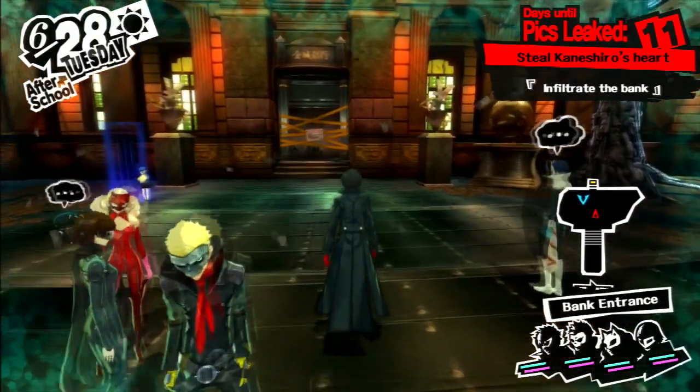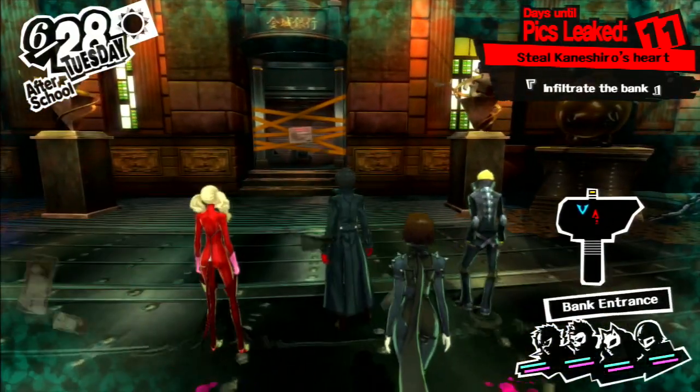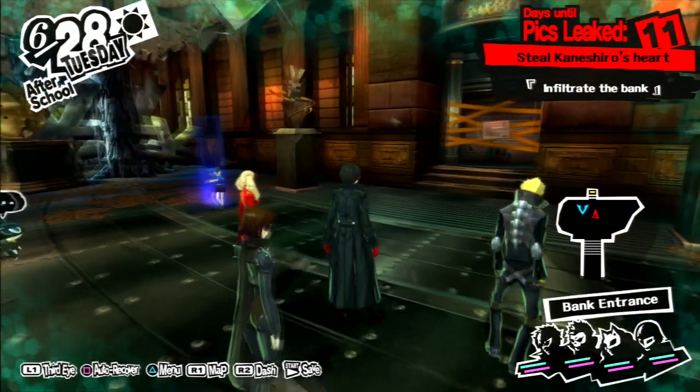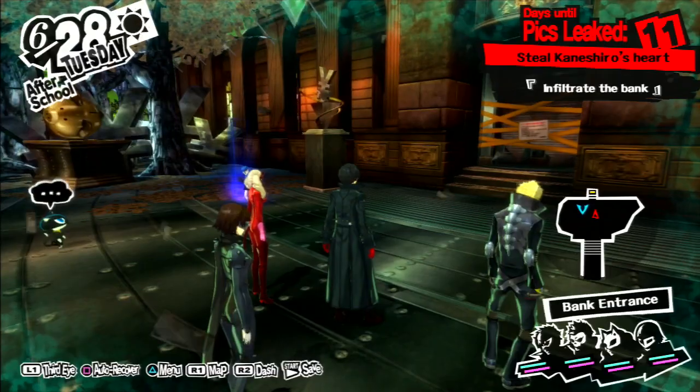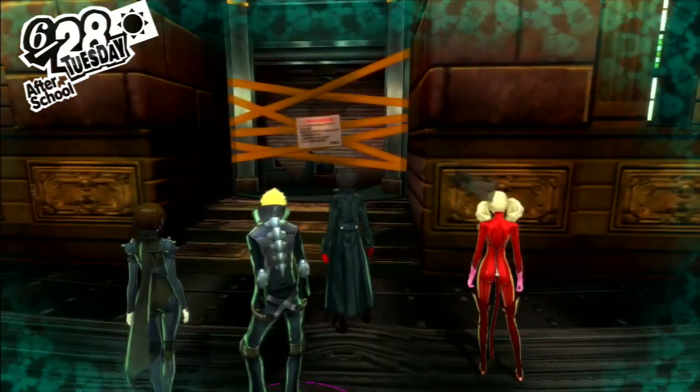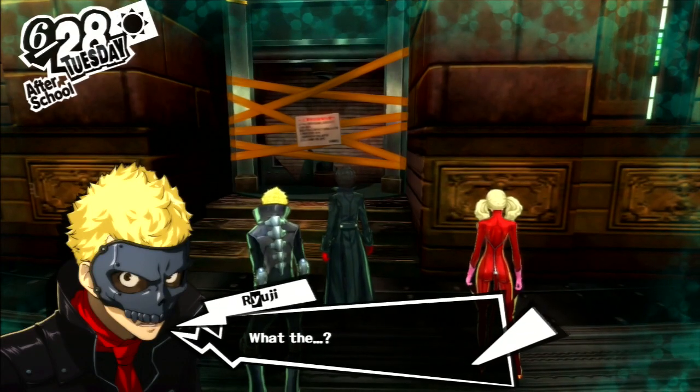In this episode, we are going to infiltrate the palace. Now that we've done all of our different persona fusions within the Velvet Room, we can enter the palace proper. Unfortunately, we can't really enter through the front door now, can we?